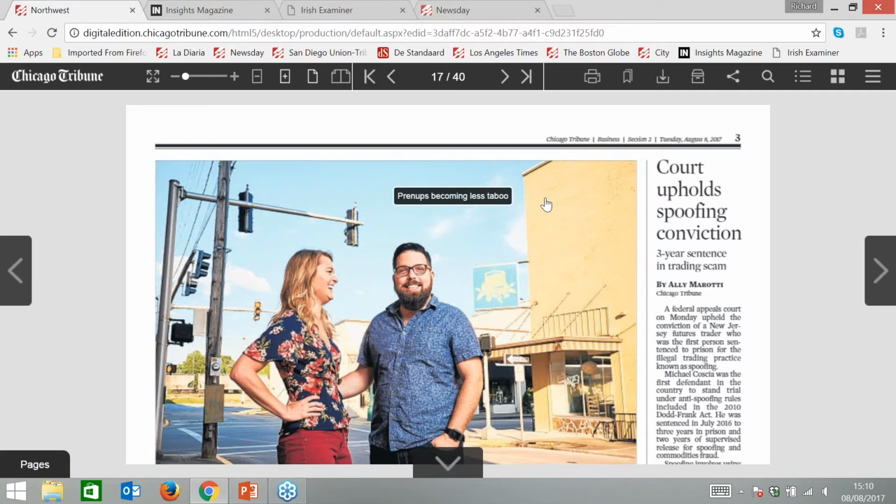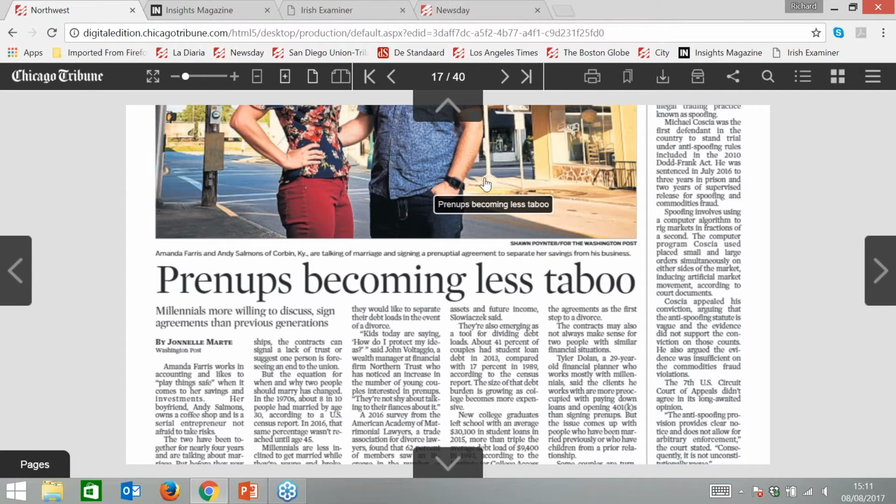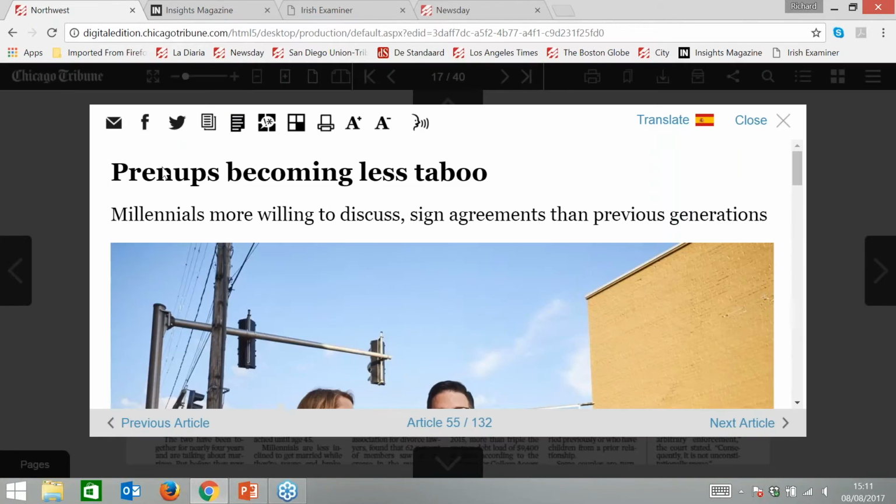Now, something else we've developed and added in with the digital edition is an article view. As I said, this is HTML5 based, so obviously it's compatible for smartphones, tablets as well. But reading that on a smartphone and tablet can be quite painful, constantly using the pinch to zoom. So you do have the ability to obviously click on an article, and this will actually pull through the contents of that article in an optimized viewing mode.